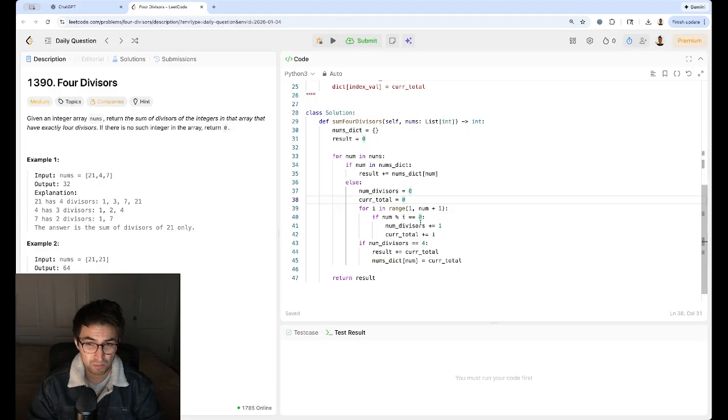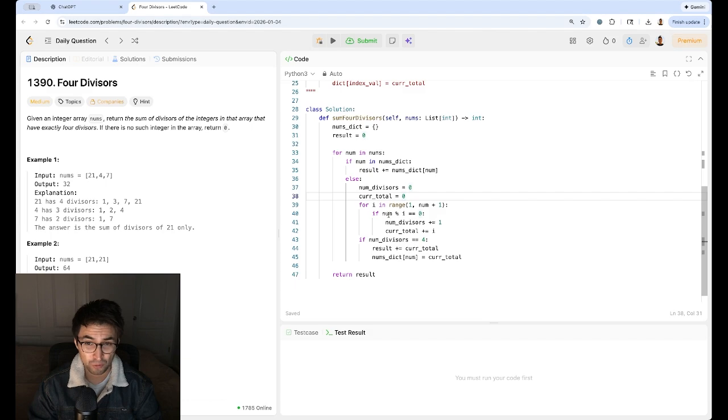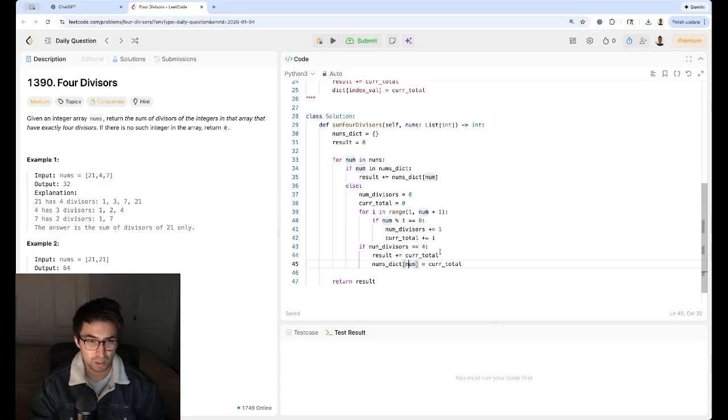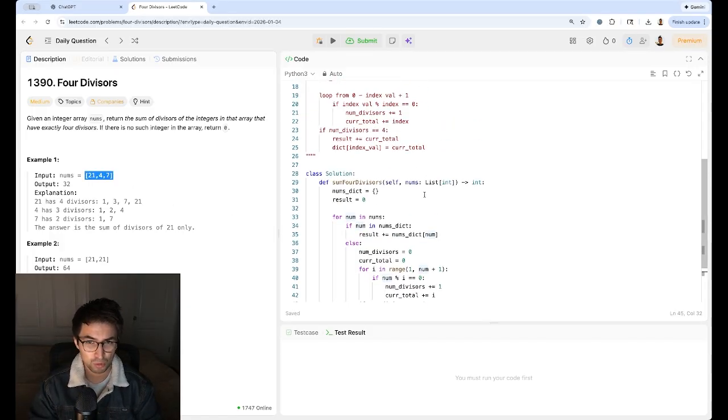If the modulo of the num with the index is 0, we increment the divisors and store the current total. And then at the end, if there are 4 total divisors, we add the current total to the result. And then we store the current total in the nums dictionary. So that looks good.